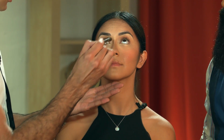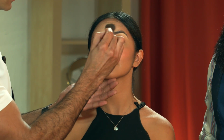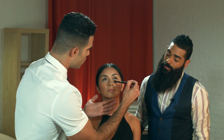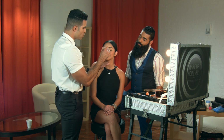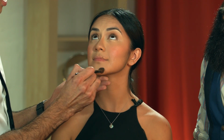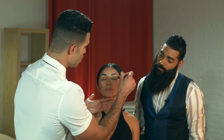You want it right where we placed all of the highlight because that's the areas of the T-zone that women normally will go ahead and powder down. You want to keep that beautiful glow to the skin, so don't put powder everywhere, only where your T-zone is or the places that you've placed the highlight, which would be the points of light. So again, it's the center of the forehead, the bridge of the nose, look up, underneath the eye, onto the apples of the cheek, and right on the chin. And then you've set everything right where you need to.